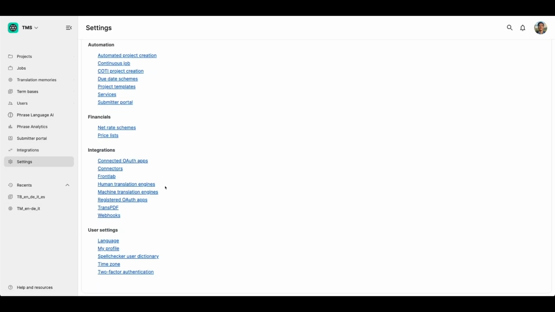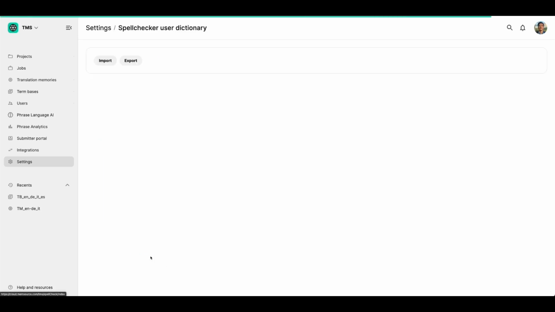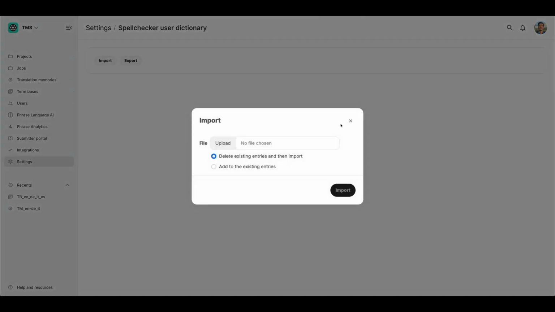Something that we highly recommend is that you set your time zone so that everything that is assigned to you, all the tasks assigned to you, always appear with the relevant time in your Phrase instance. One last thing, let me just mention that you can also import your own spell checker dictionaries. So here you can import an Excel file with a list of words with the correct spelling that you want to enforce in your spell checker.